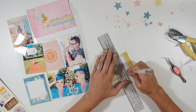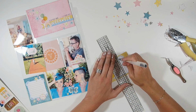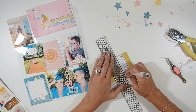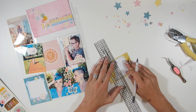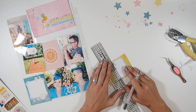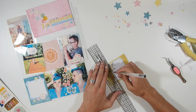Now I'm doing some lines. I think I've said this in a previous video, but I find that when I draw my lines of my journaling before I do my journaling, my handwriting is so much neater, and the whole thing just looks so much neater. So I tend to, very much to my annoyance, because it's not the most fun part of the process, draw these lines because ultimately I like how it looks so much better.